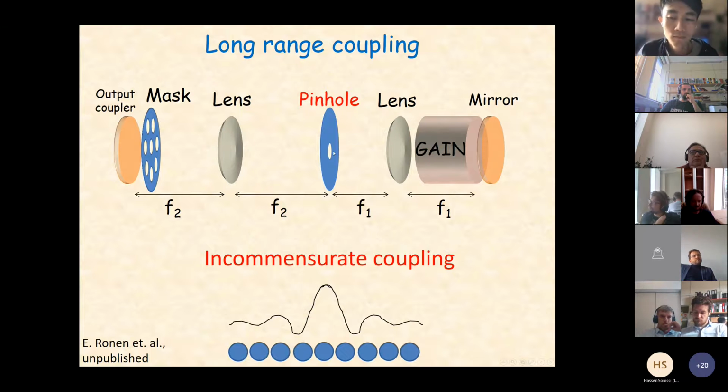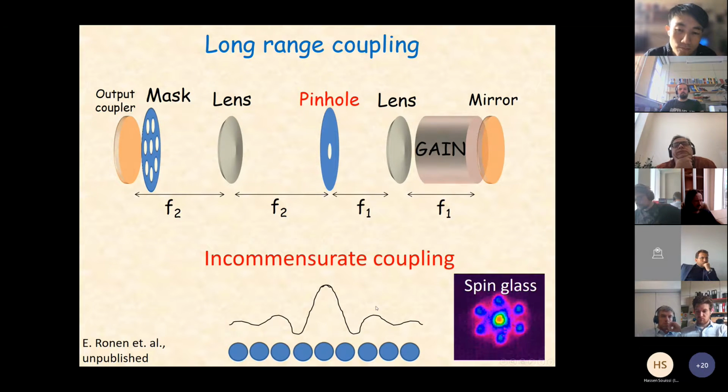So by choosing the radius of the aperture to be incommensurate with the Fourier of the distance between the lasers, we could achieve, for example, this incommensurate oscillation of the sign of the coupling. So the coupling would be positive, negative, positive, negative. And if this is, say, the golden ratio, square root of 5 plus 1 divided by 2, it's an irrational fraction. You could approximate the coupling function to be random. It's not really random, but you could approximate it to be random. And using this very simple scheme, we can implement random in sign, positive, negative, long range coupling between thousands of spins, which is actually a spin glass.